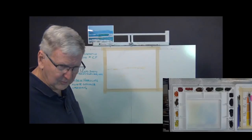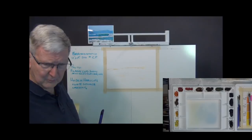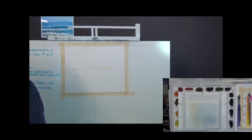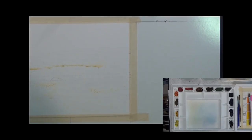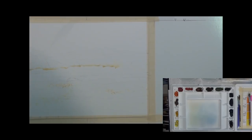So anyway, that's what I wanted to show you. And I want to get going on this. I'm going to move my palette around now so I can lay my camera over the image we're painting on. And I'll get that going here in just a second as soon as I get this lined up. And there we should be about ready to go.